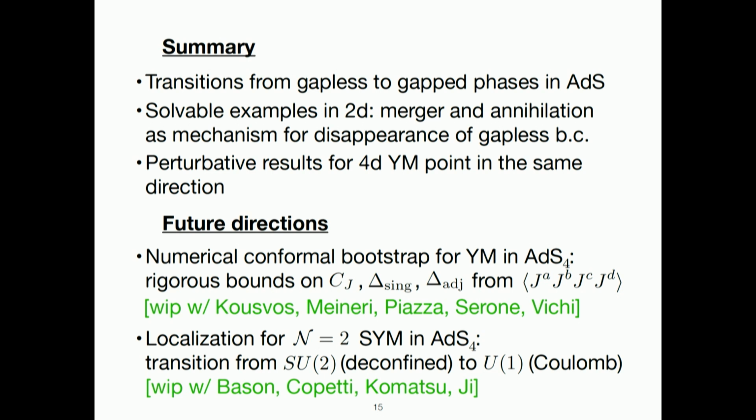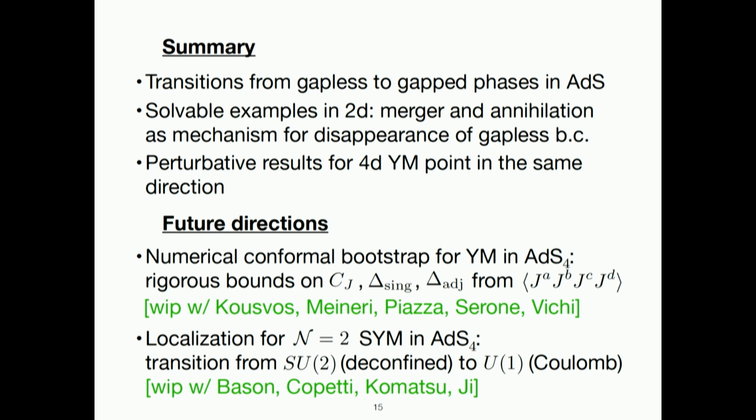Another thing one can consider to go beyond perturbation theory is to promote to the supersymmetric version of the theory. In particular, if one considers the N=2 version of the theory, N=2 super Yang-Mills in AdS4, then it turns out that there is enough supersymmetry preserved by the boundary condition that we can still do localization, for instance, and get exact results.